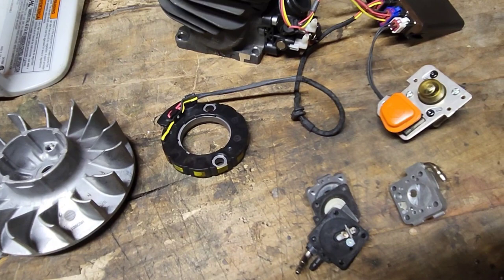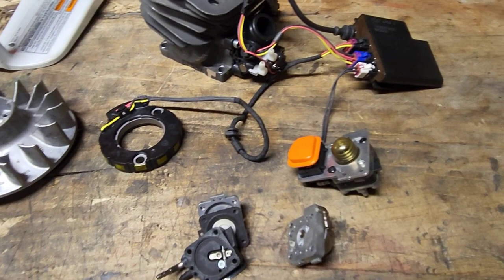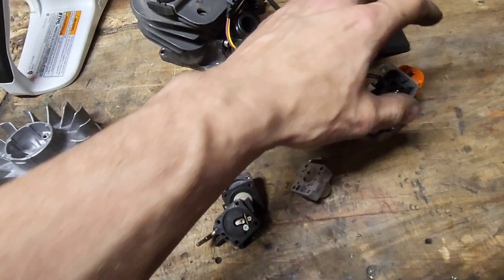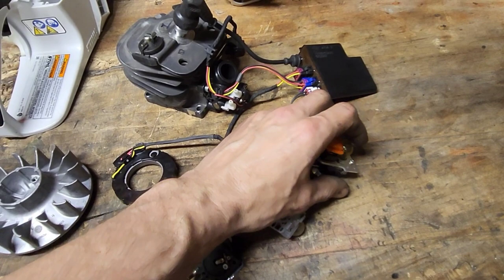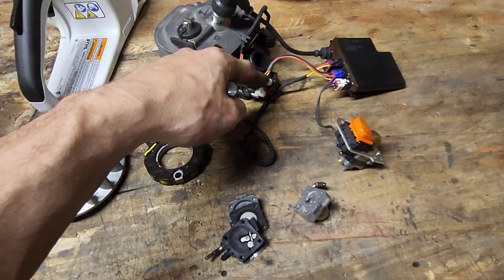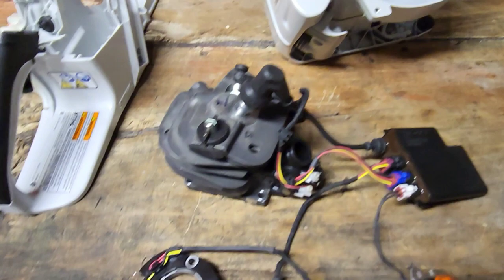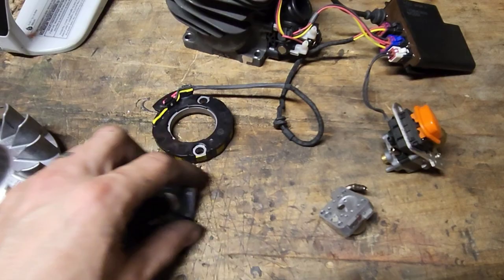When you start the saw, you are going to prime it. That's going to provide pressure. You have three lines going to this pump primer. We're going to call it a primer. You have your impulse hose, a pickup, and a return line. That's going to run through your injector. So when you prime this thing, that's why you're going to want to prime it a good 6-7 times when you cold start it, to make sure that you get this whole system pressurized, and it's going to provide fuel to the injector, pressurize the system, and then when you start the saw, it's going to turn your flywheel, and then it's basically through your crank angle sensor. Where did that thing go? How'd I lose it?